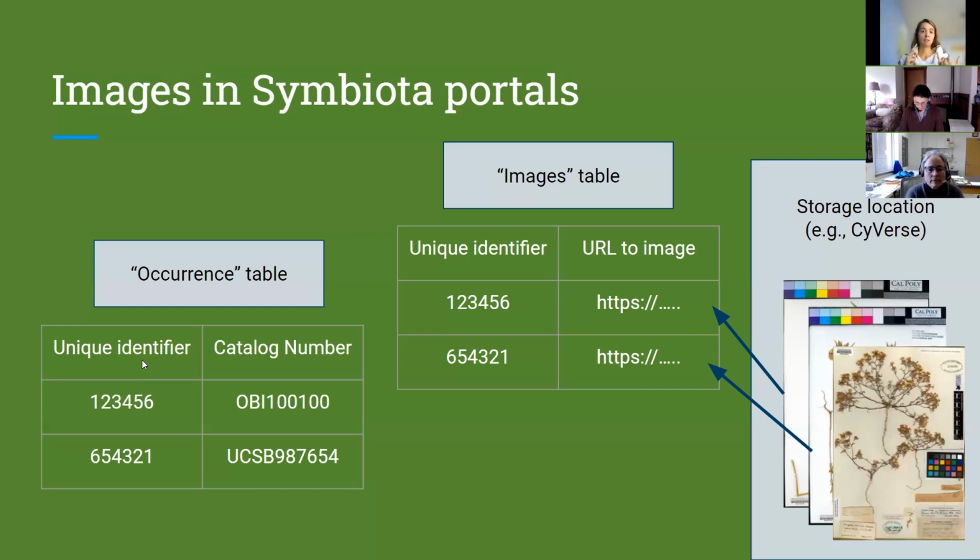So when I'm talking about deleting images and remapping images and stuff like that, note that that's basically remapping this line in the images table to be with a different occurrence or a different specimen. So just keep this structure in mind as I'm talking through some of the tools that we have.